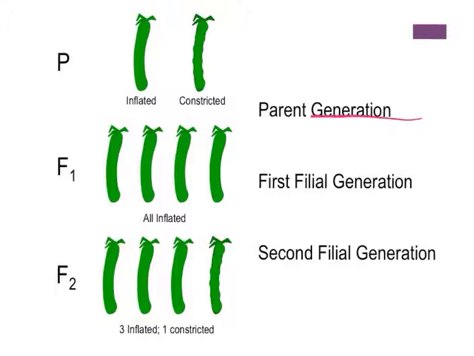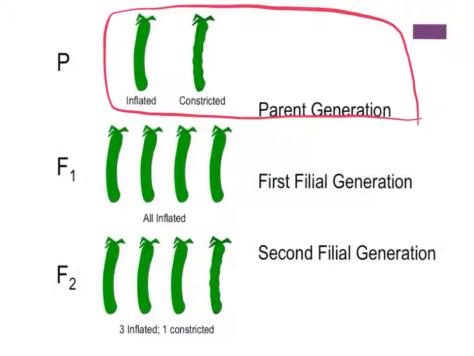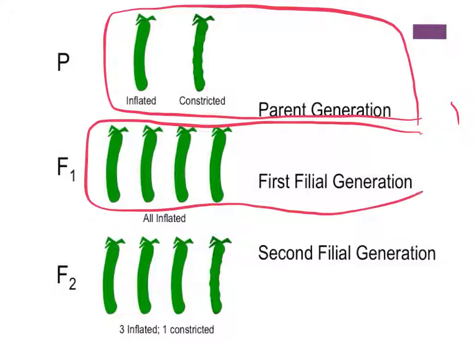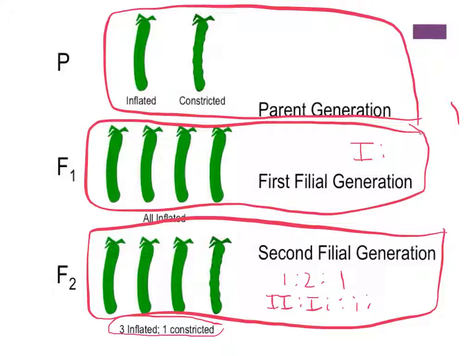So once again, this first generation is called the parent generation. They are all homozygous in this case, or true bred. Our second generation, or the offspring, is called the first filial generation, F1 generation, and they were all heterozygous. And then our second filial generation, or F2 generation, we've got that combination where we can say the genotypic ratio is 1 to 2 to 1. There's 1 big I, big I for every 2 big I, little i's for every 1 little i, or that the phenotypic ratio is 3 to 1.